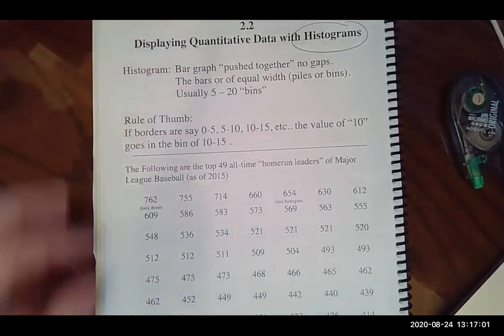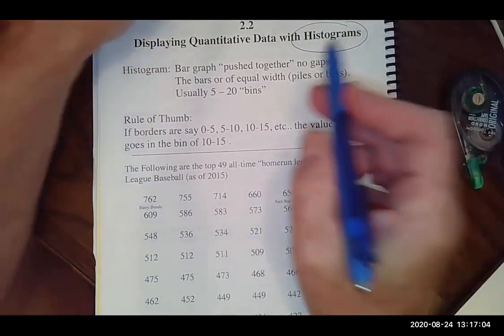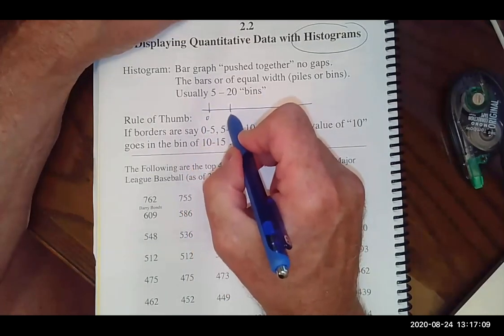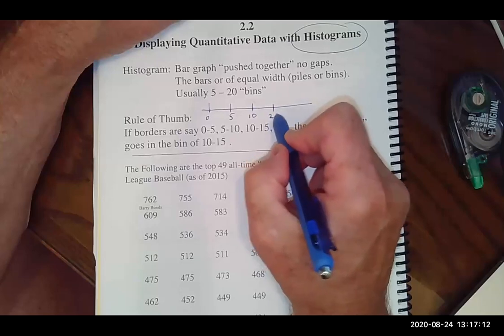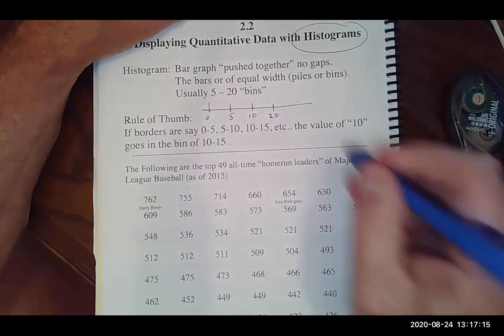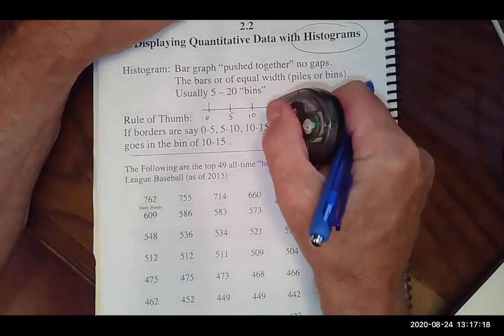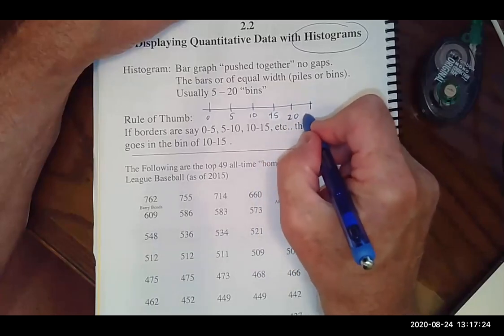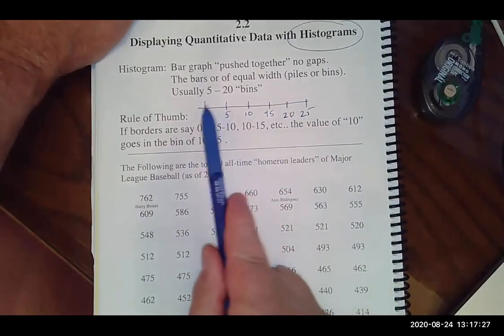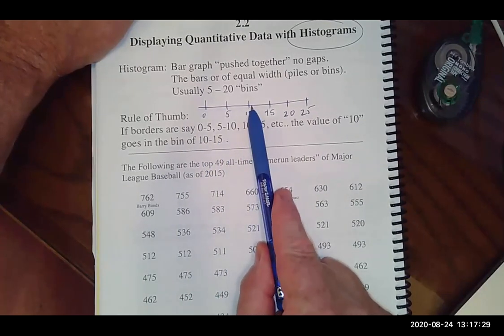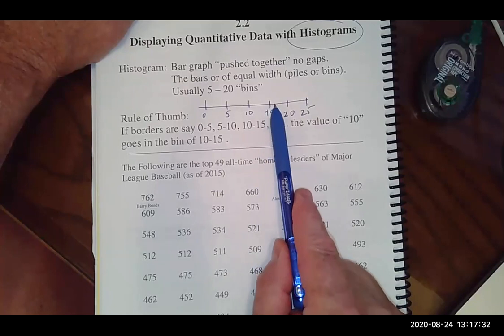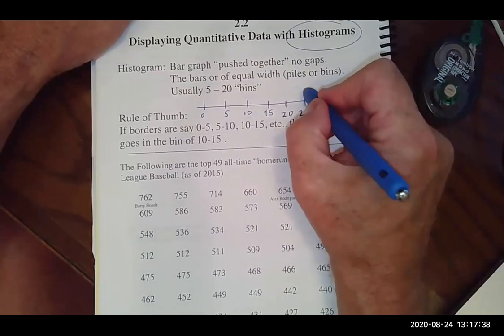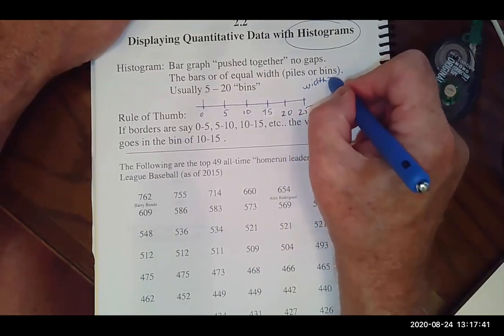Now, if I had numbers on a number line like this, and here's the number 0, and there's the number 5, and the number 10, and the number 15, my mistake here, 15. And the number 20, and 25, and so on. Do you see how the distance between is exactly 5? I think that's obvious, isn't it? That's called the width, by the way. The width is 5. Right here, width equals 5.